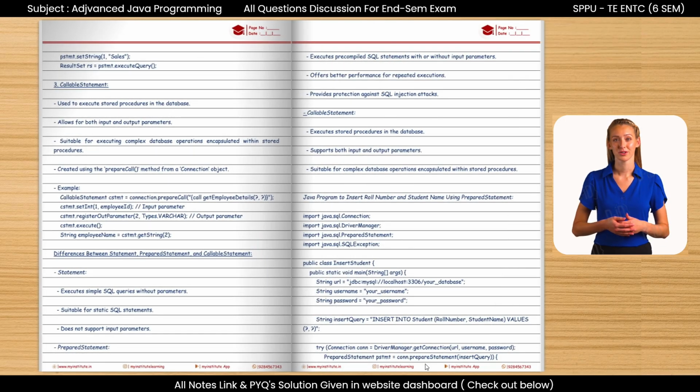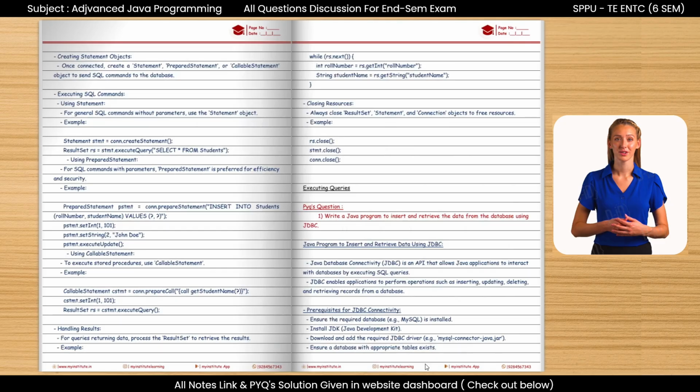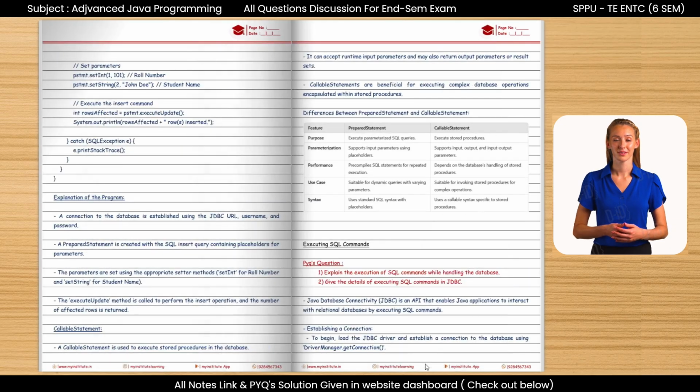A common exam question is, explain the execution of SQL commands while handling databases. Executing SQL commands involves using statement or prepared statement to perform insert, update, delete, and select operations. Another question is, give the details of executing SQL commands in JDBC. The execution process involves passing the SQL command, sending it to the database, and retrieving results.